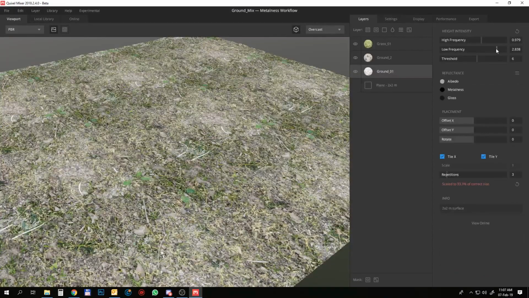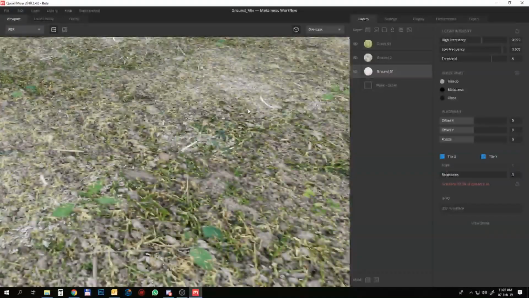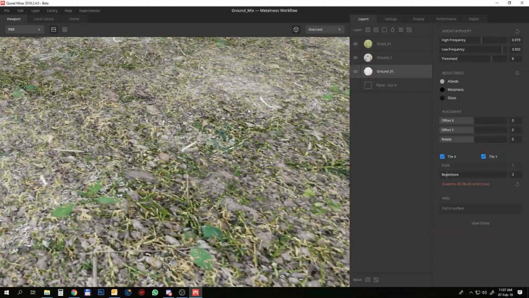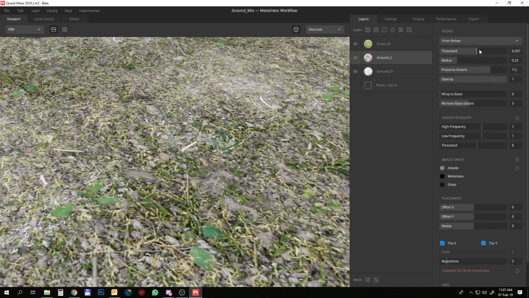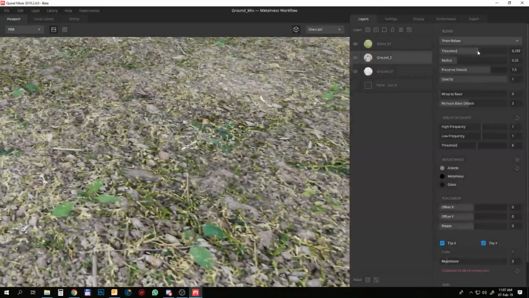things. It's possible to put water. It's very, very cool software. Okay, so we can add another material. Or it's possible to duplicate the material.